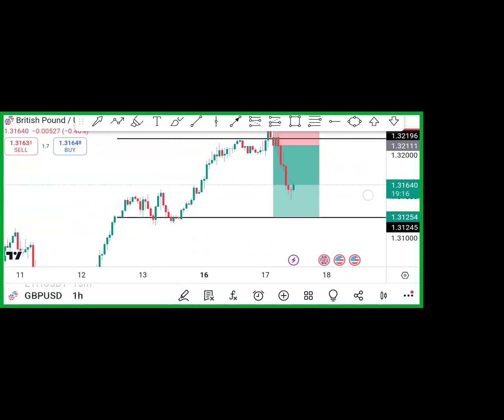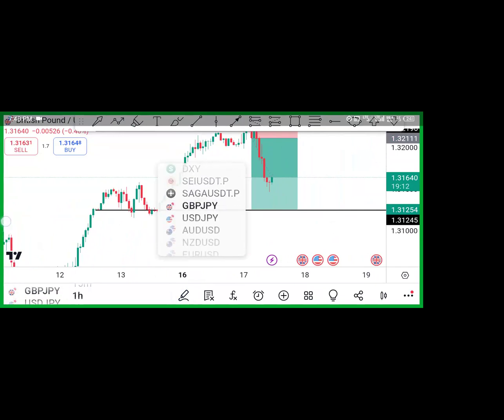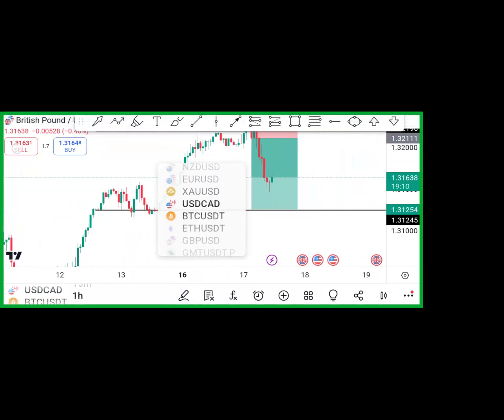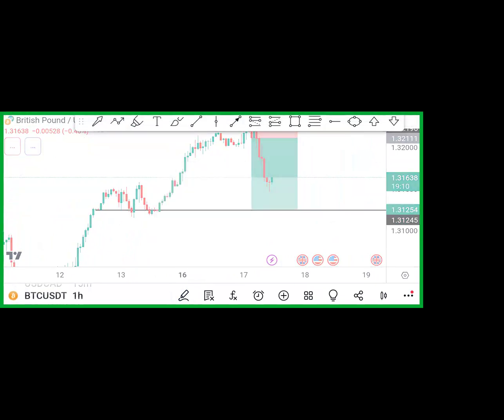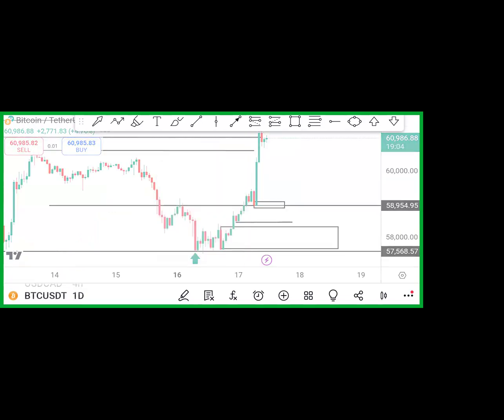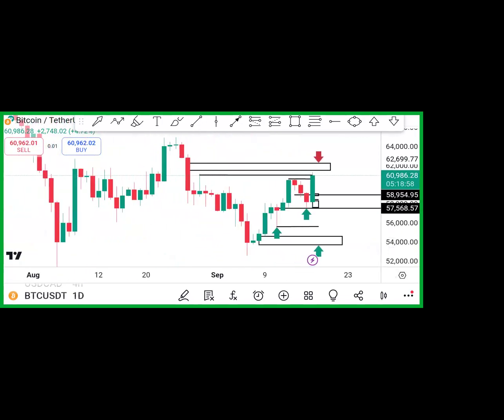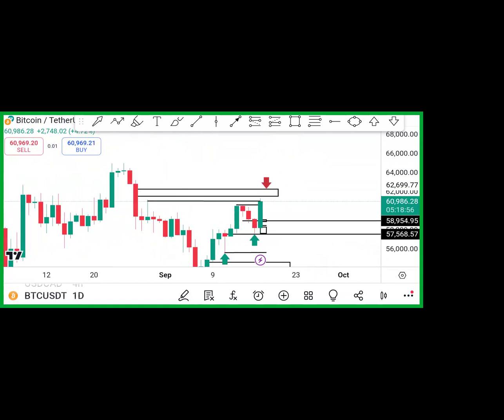Right? Now, let's check out another chart. We've taken 2 trades with this strategy. Let's check out BTC charts. Right? What's the first step? Don't forget it. Your daily time frame. Now, on the daily time frame, what did I say you want to see? I want to see that the price goes below that very level. Let's remove all of this.